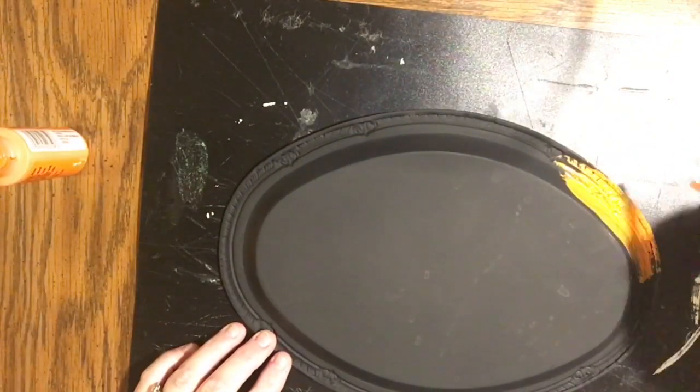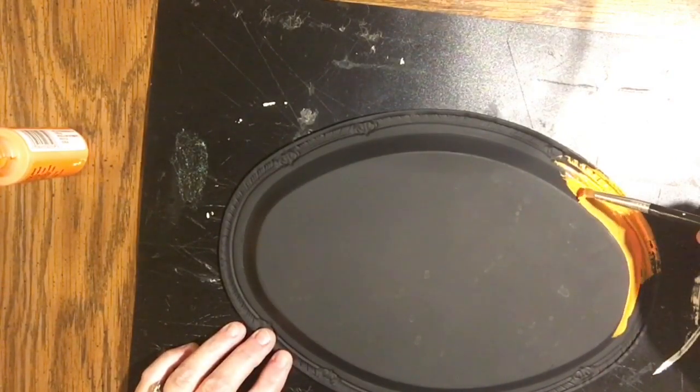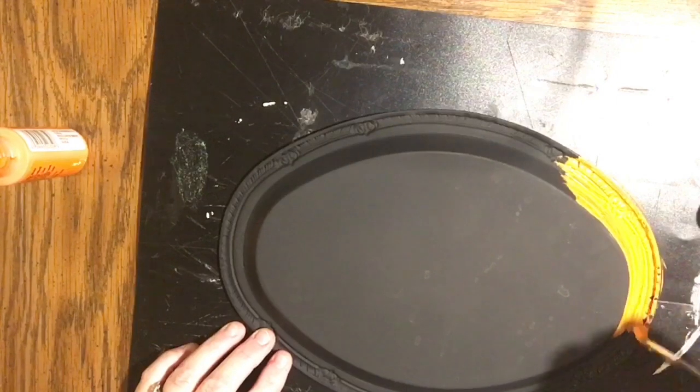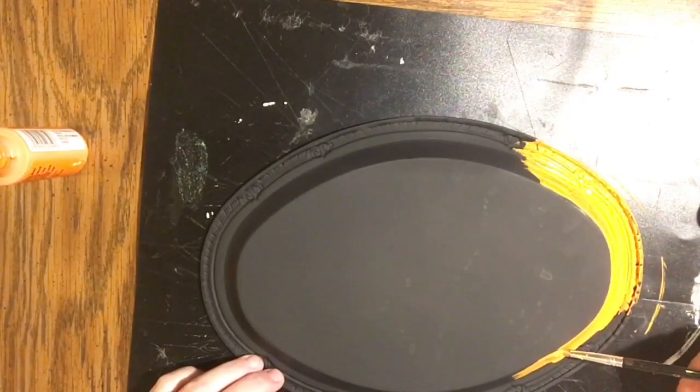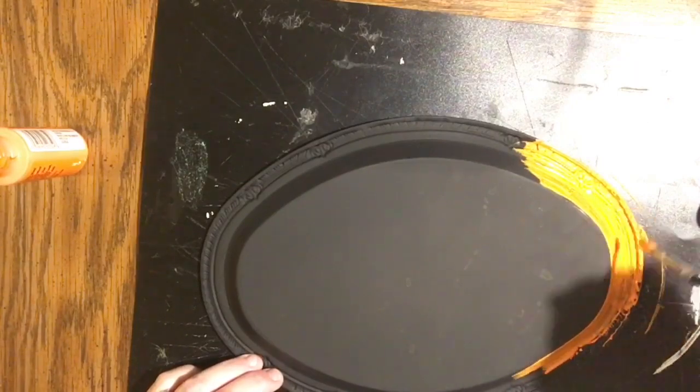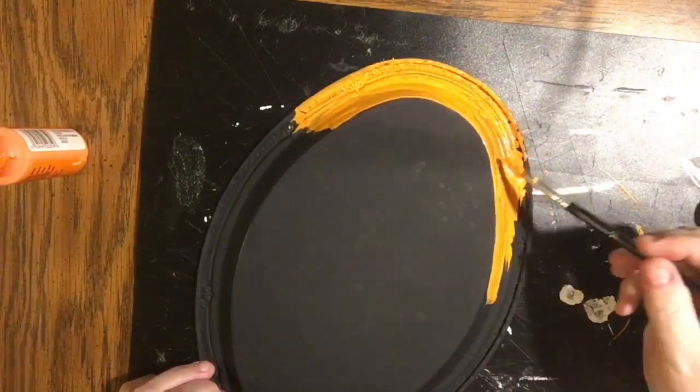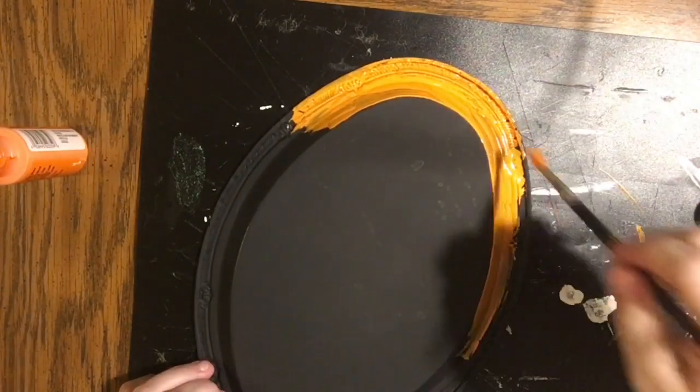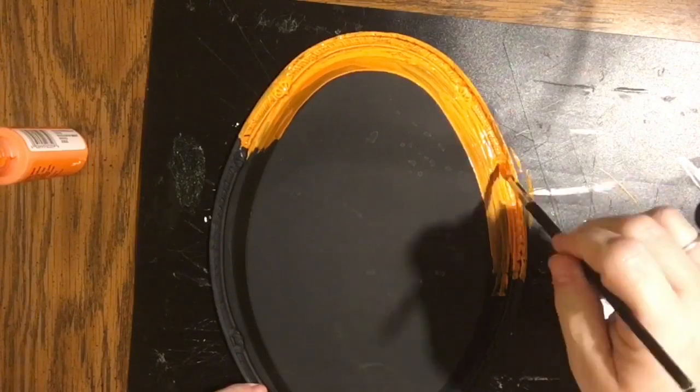So I'm going to do these two different ways. You guys have probably seen these lots of times. This is a requested video from a subscriber who said they had seen something on Pinterest where somebody had gotten a round mirror picture frame and inserted a chalkboard in the middle and painted it orange to look like a pumpkin. She thought I could do something with these trays and I thought I would just put my own little spin on it.